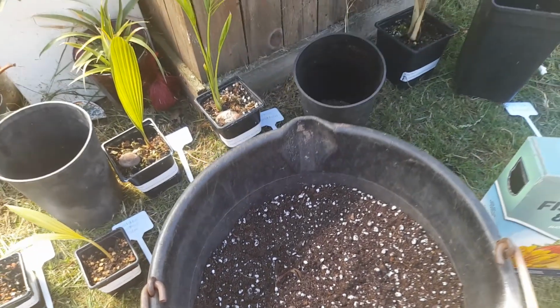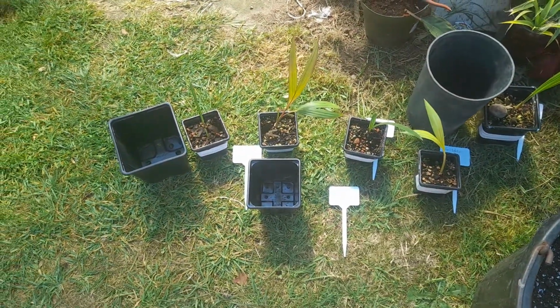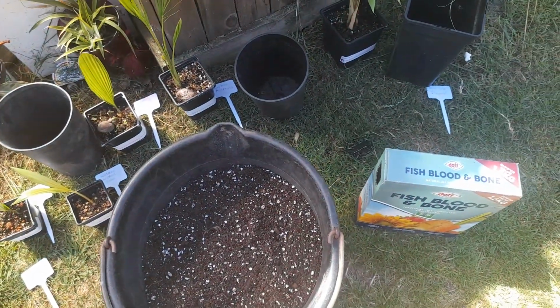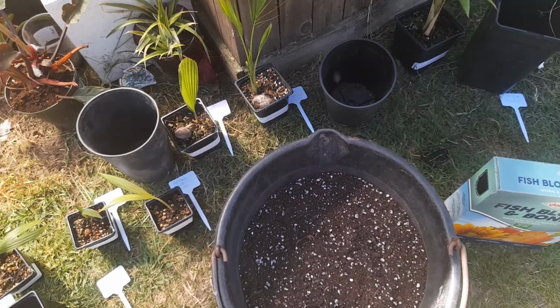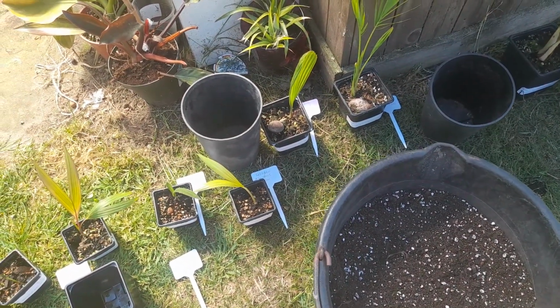Anyway, so that is just a quick look at potting up palms, and we'll leave it at that. I don't need to ramble on too long, so I want to get these potted up and get them where I want to go, probably in a greenhouse.